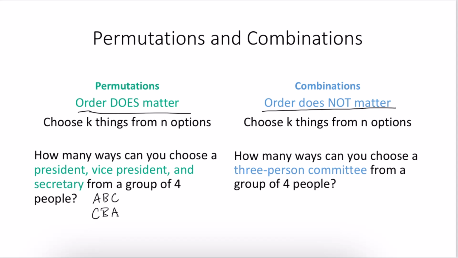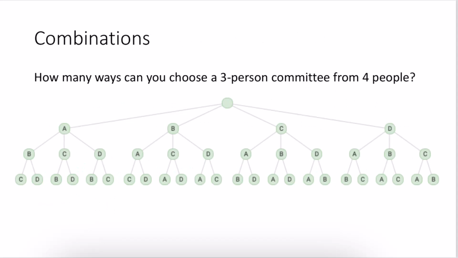And what we'll find is that the permutation formula is actually part of the combination formula. So let's look at how this would work in a choice tree. Let's say that we wanted to choose a 3-person committee from a group of 4 people. The first person on our committee could be any one of the 4 people. So our choice tree would have 4 branches for the first one, and I drew it sideways to the direction that I normally draw it, just so it would fit on the PowerPoint slide. Basically, that's our first layer of our choice tree, and those are the number of options we have for the first person on our committee.